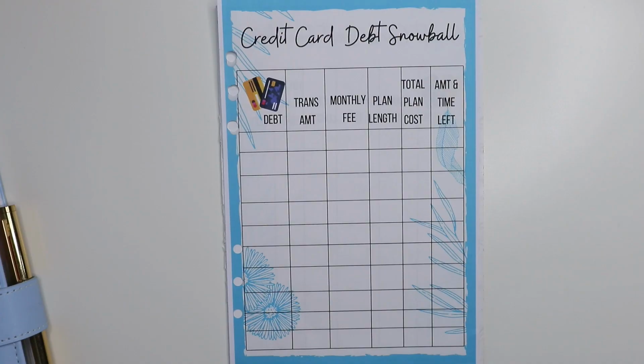Right, so now we've got our printable set up, and I'm going to go through my amounts with you guys. So I've got my mobile phone here. I'm going to get onto my banking app where I could actually access my current up-to-date credit card information, so I could see the current amounts, because the amounts that I've got on my statement have actually decreased because I've made a payment towards my credit card. So let us get into the app, and I'm going to go into my installment plans.